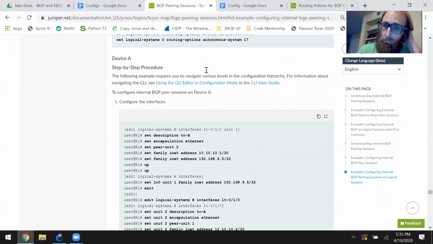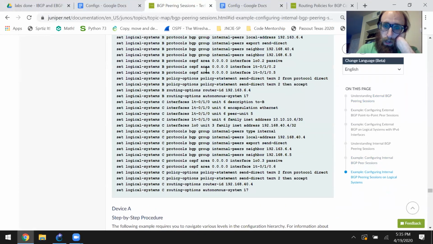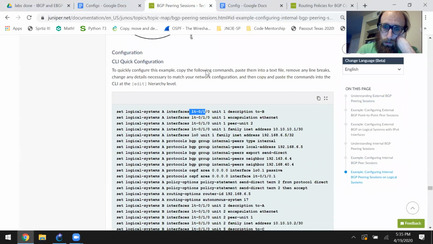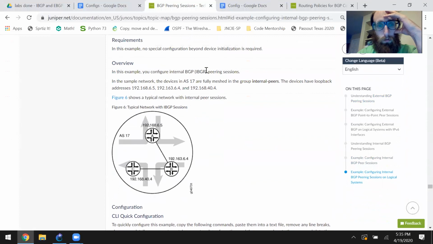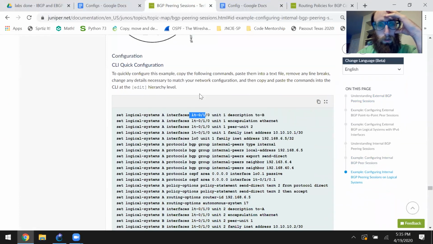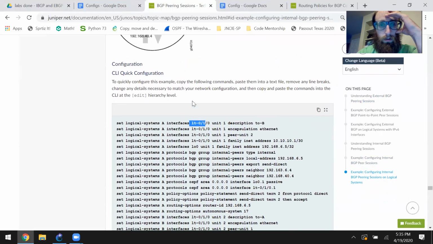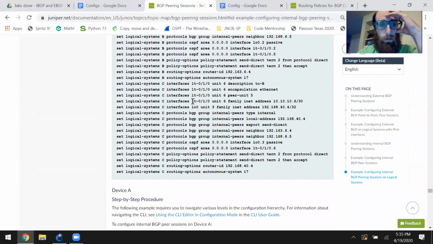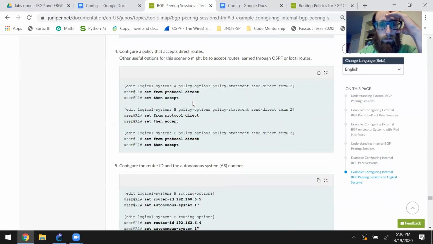The problem I was having before with why logical systems weren't working for me is because this is all meant to be on one device.